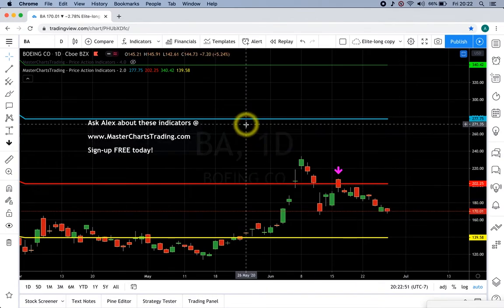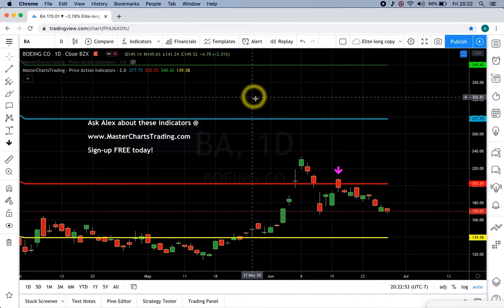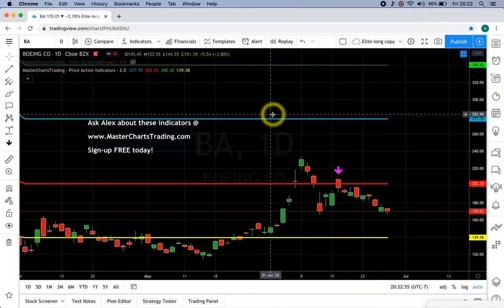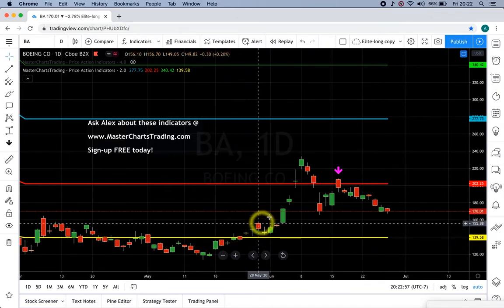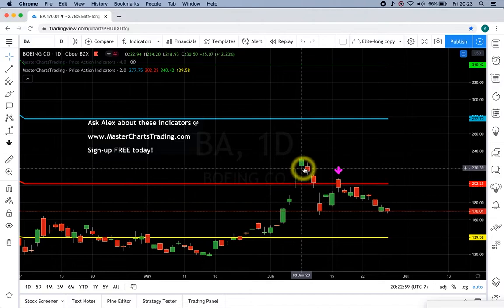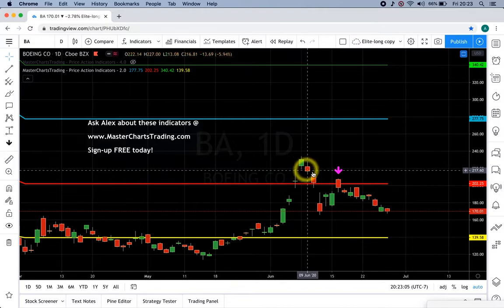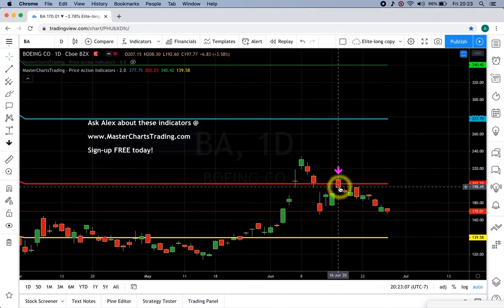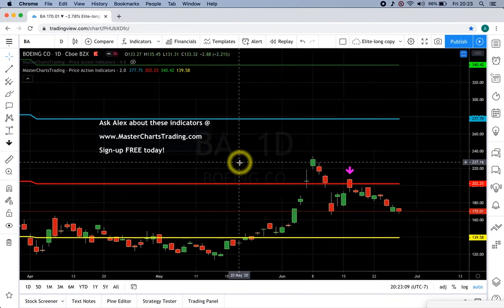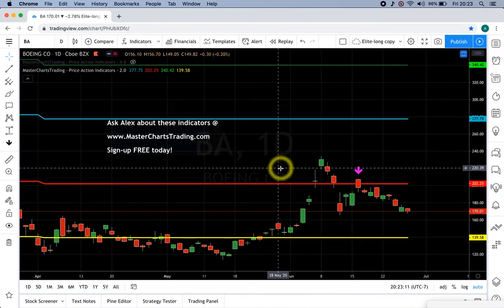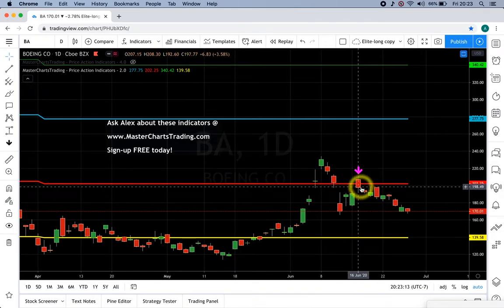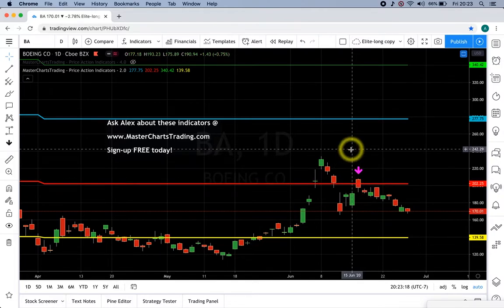But this is what I'm trying to tell you, that you need to reverse your thinking. If before we were buying on a pullback towards the blue line, now we're selling on a rip. So this is a rip higher, so we're going to sell the rip. The stock rips higher, we're going to sell it right there. And this is why I like my indicators, it's pretty obvious at what level to sell. So in this case you would have sold right there on the 16th of June, pretty obvious.